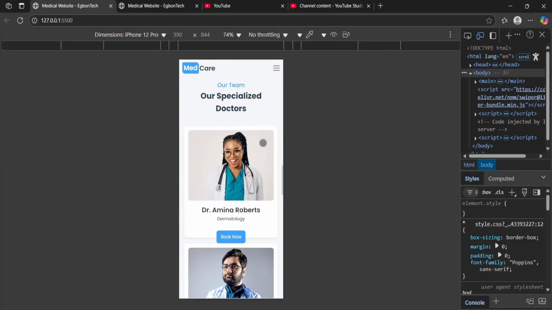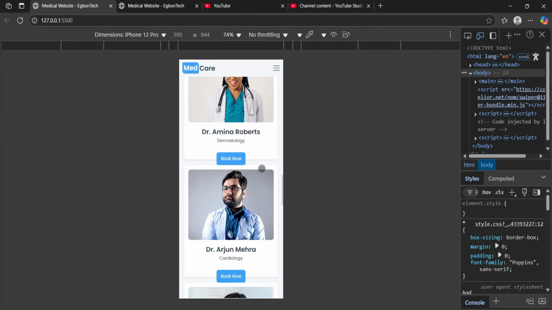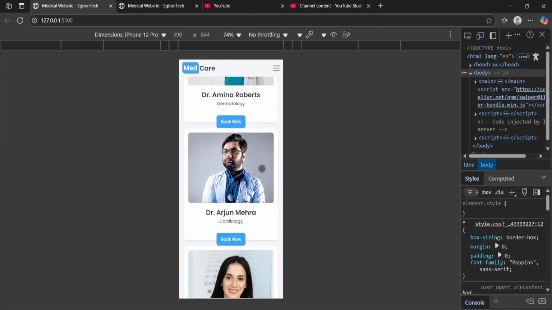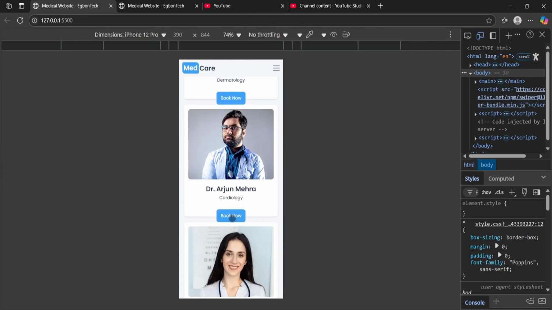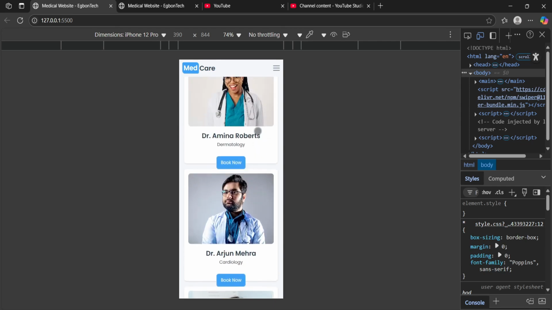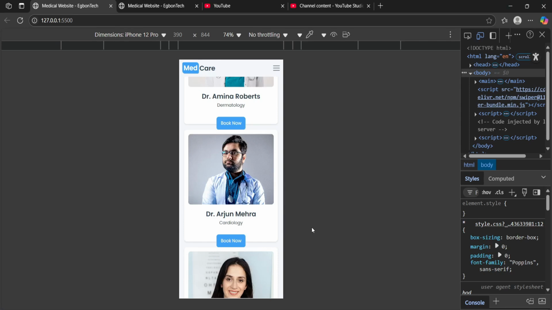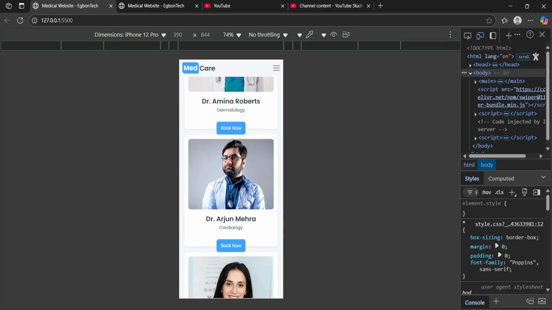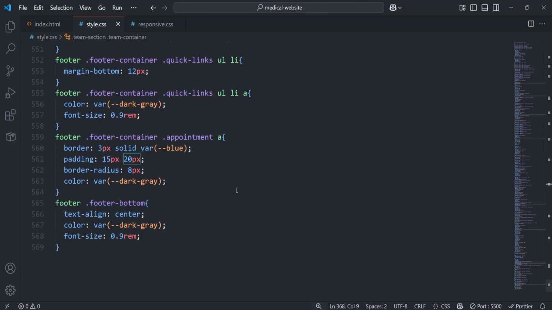Now this is iPhone 12. There's no margin between the items of this theme container. You can notice that this bookmark button is too close to the next item. They are too close to each other for small screen devices. I'll simply increase the gap between them. Just look for that size.